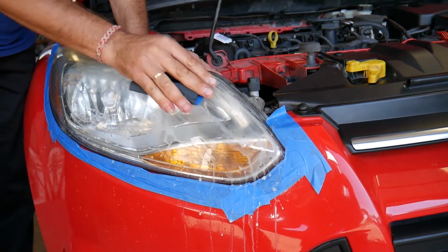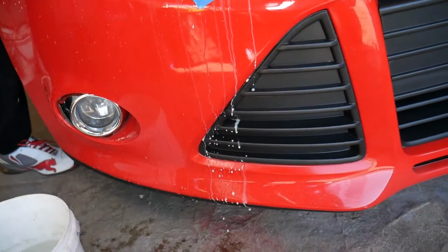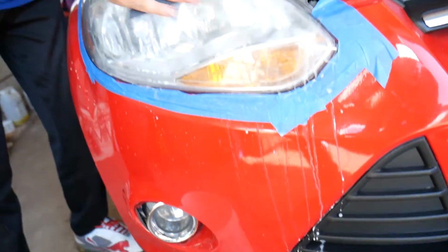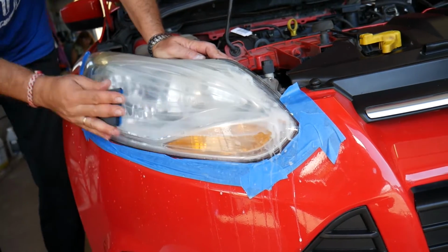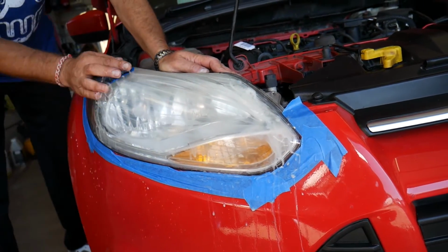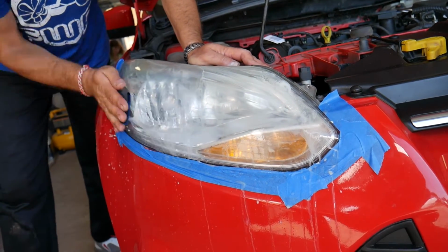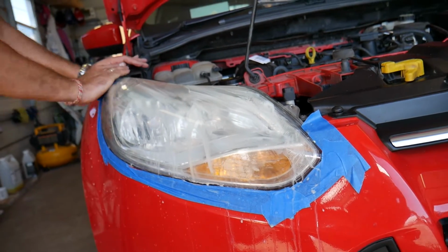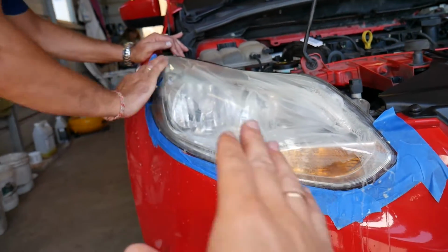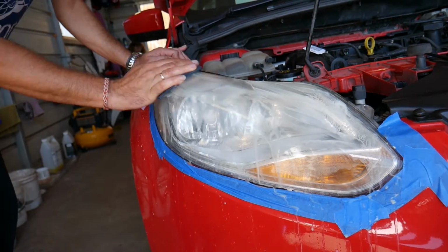So we need to sand that and make sure we get rid of it. Check it out, this is yellowish burned headlight plastic. So you keep sanding now. It'll take you probably 3 to 5 minutes per headlight. You will learn when you need to stop. The more you practice, the better you get at it. But you just keep doing that until you make sure that you have only clear white foam coming off instead of yellowish.